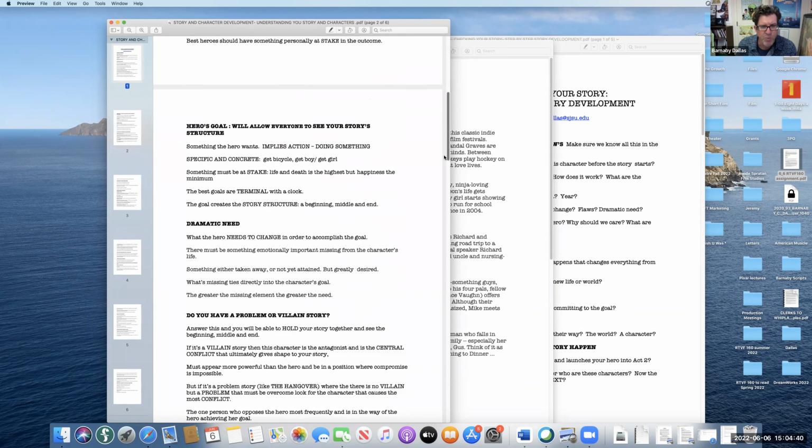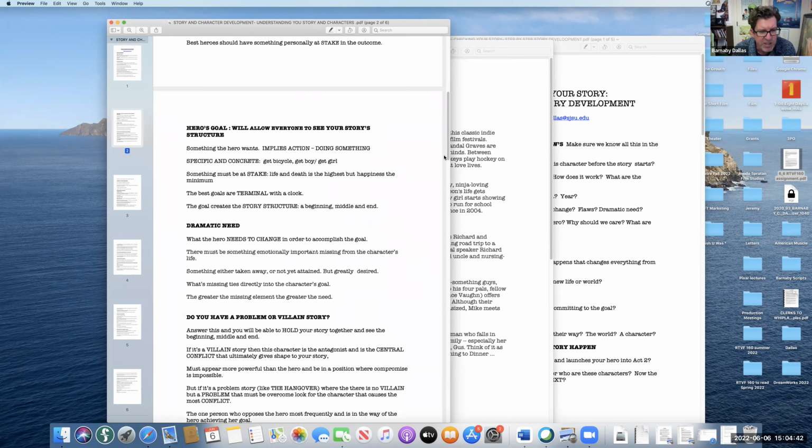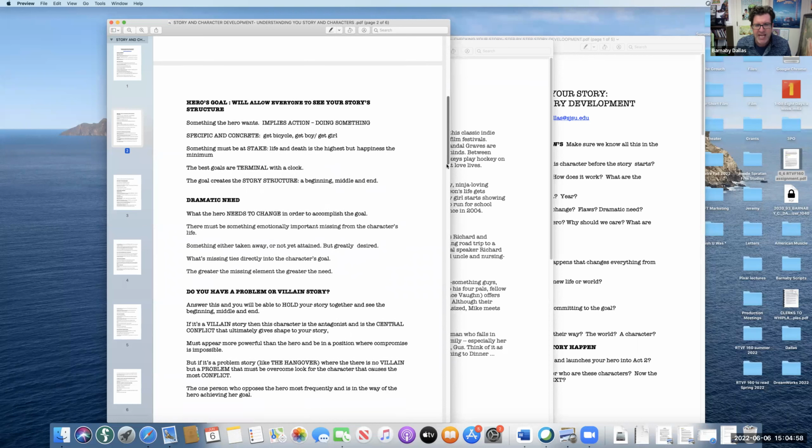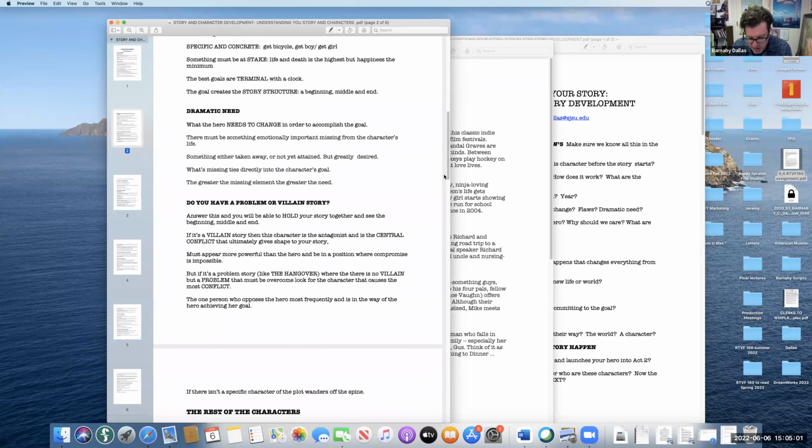What is their goal? What do they want, right? What will define them? What implies action? What do they want to get? Boy, get girl, right? Shut down Stark Enterprises. What's at stake? Is there a clock on it? What's the structure? Actions. And now here's the difference between a good movie and a bad movie. And this is for your hero. It's for all your characters, really, but especially for your hero. A clear, concrete goal will allow you to structure a story. Sure, it will.